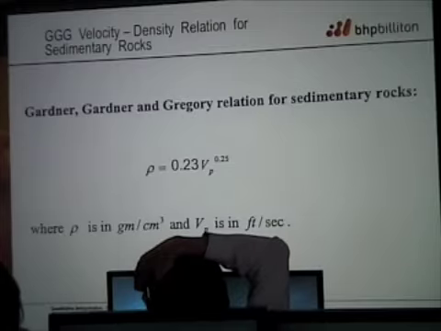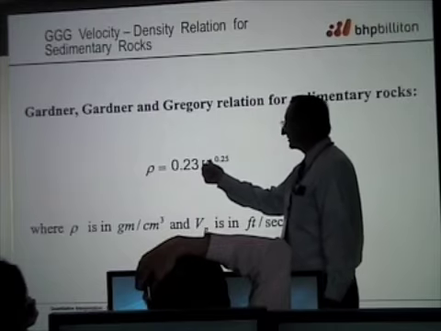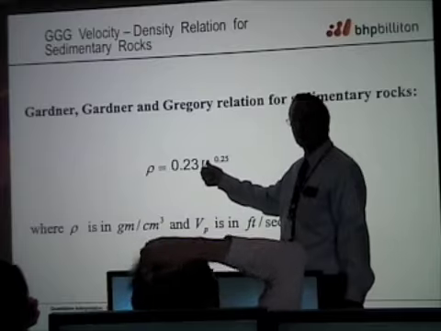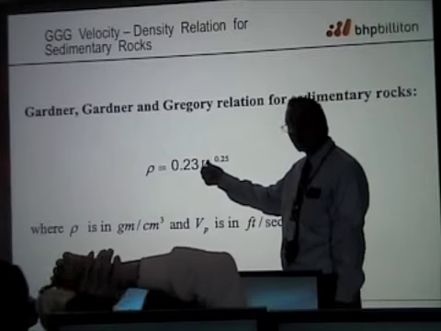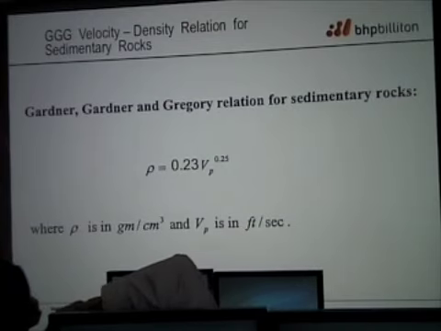Don't try to go the other way, because a small error here produces a huge error over here, and it's that bulk modulus that you want, and that goes as a velocity squared. So you're killing yourself. You're just introducing error. Don't try to estimate velocities from densities using this relation.